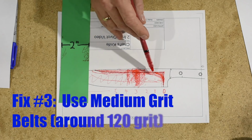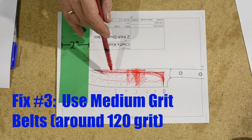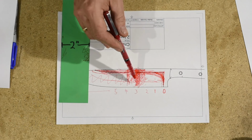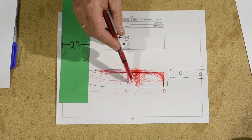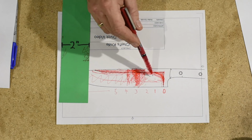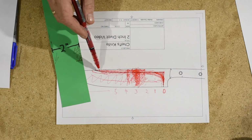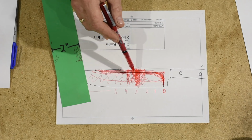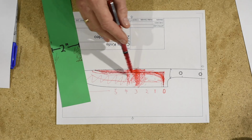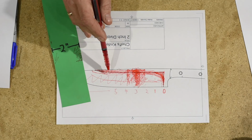I find that when you just need minor adjustments in your grind lines, 120 grit belts are probably the sweet spot. If you make a mistake with a 30 grit or 40 grit or even 60 grit belt, you can just exacerbate your problems. But if you're up to 120, it'll move fast enough that you can get things fixed, but it also moves slowly enough that you can control it, and you can spend a lot of time and keep looking at it and messing with it and get it right.